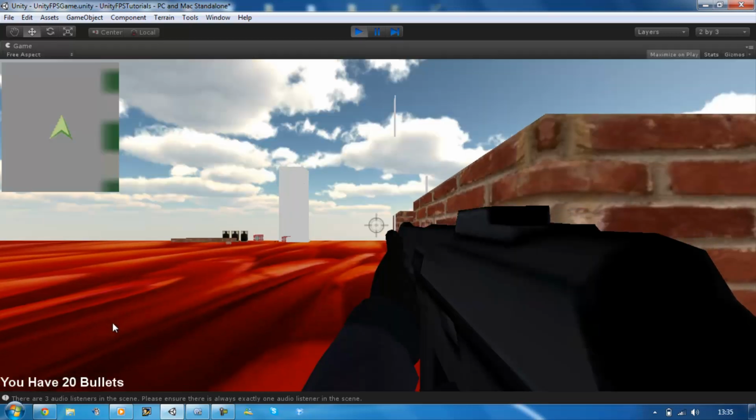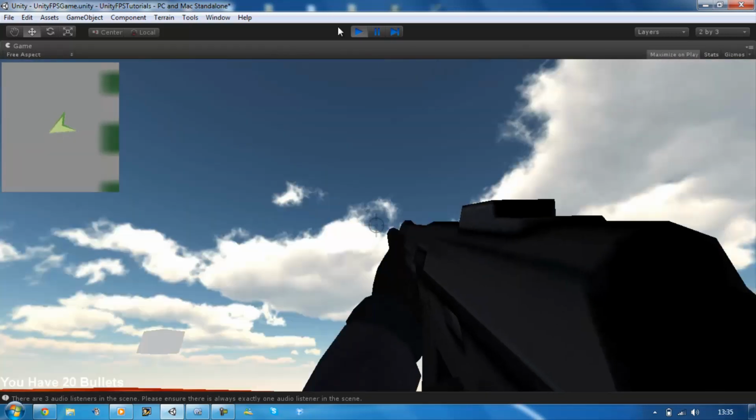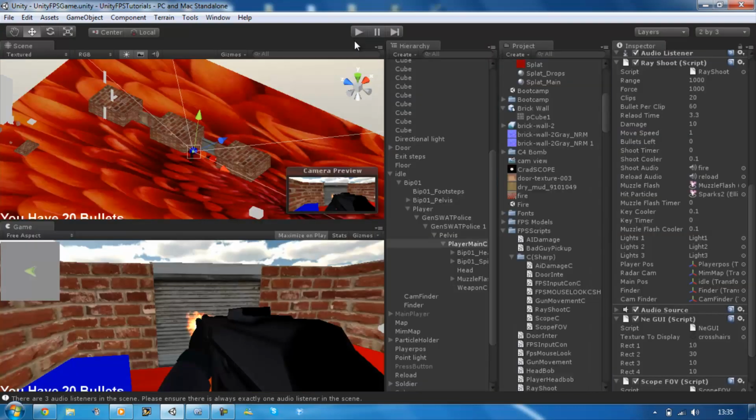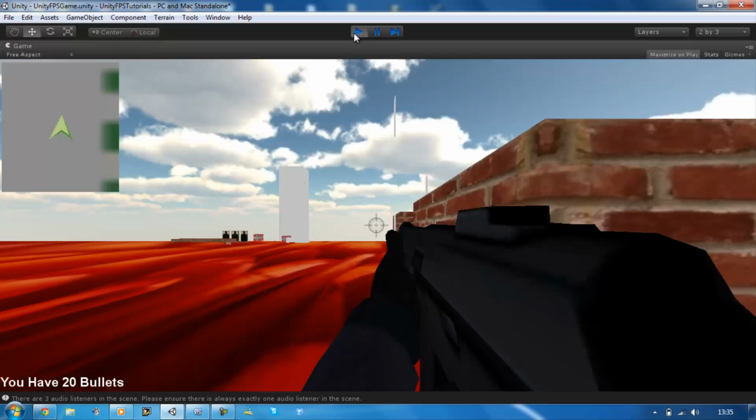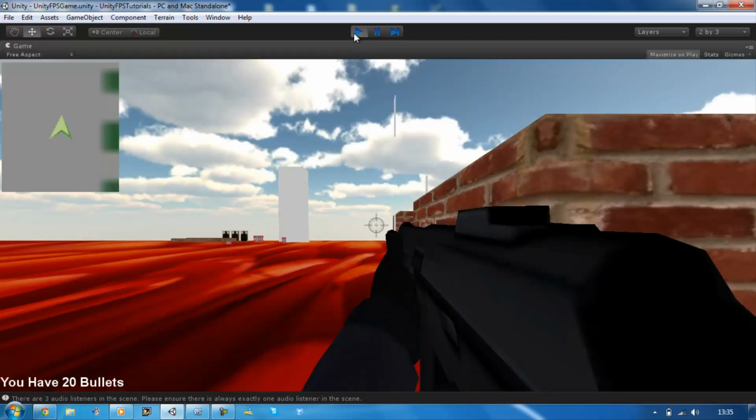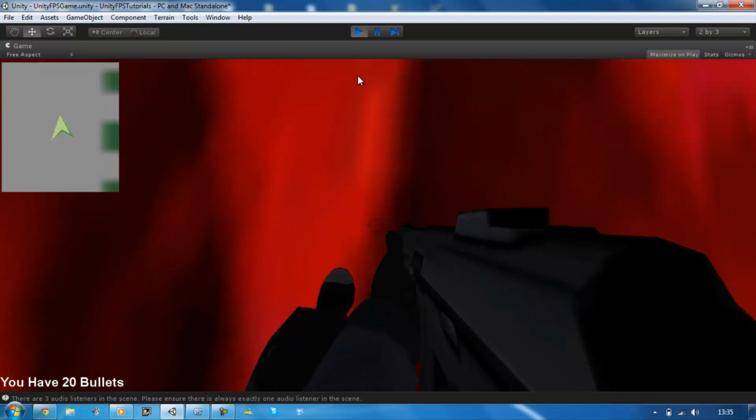Right, the first thing you notice when I start the game is that the arrow is in a different position. As soon as I run it, it goes to the player's transform position and the rotation it's looking at. So watch it change when I run the game. There we go. And the other really cool thing is it actually follows you.